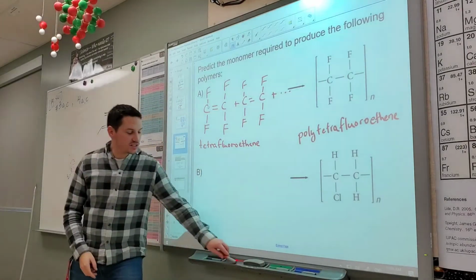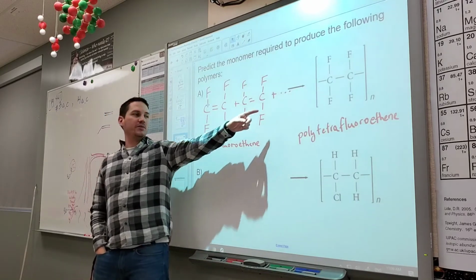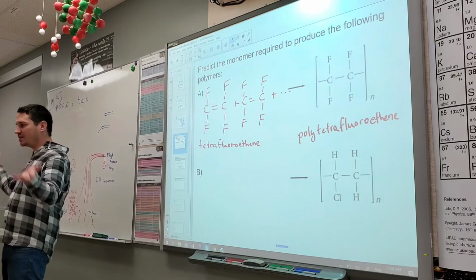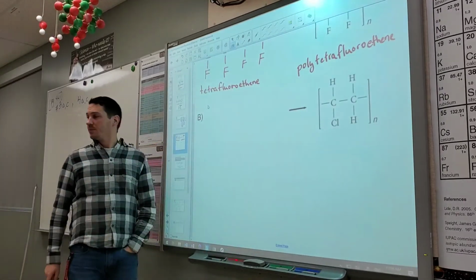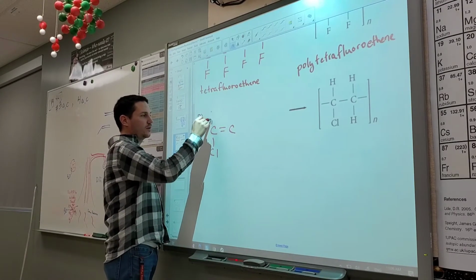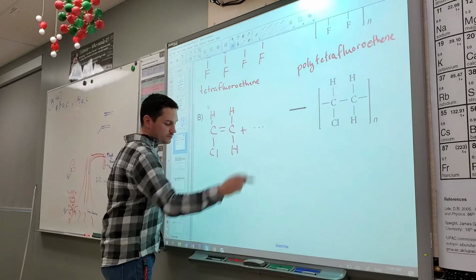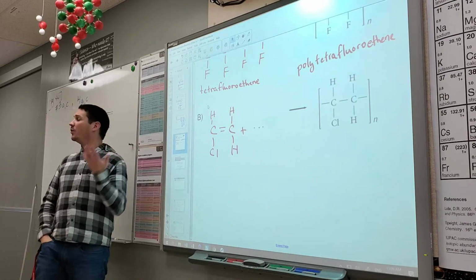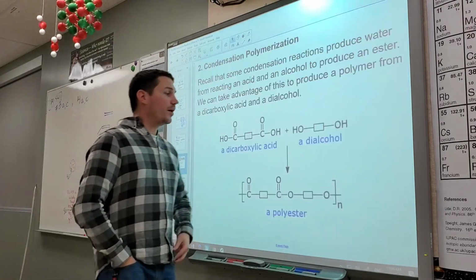So this is the way I would show it. I would show two monomers reacting, and then I would say plus ... just to show that there's a bunch of these reacting over and over and over again. For the second one, hopefully you can see that this thing plus itself a huge number of times. Are we good with addition polymerization? Yeah? Okay.